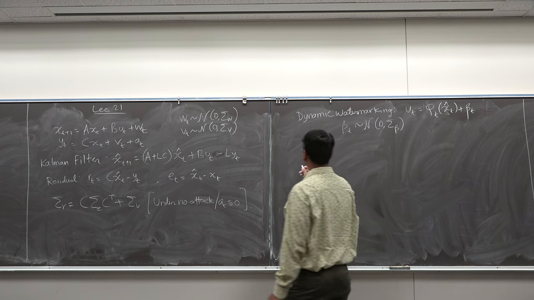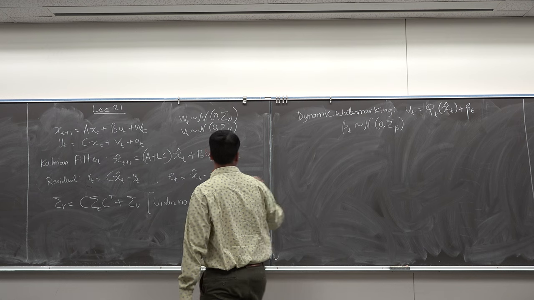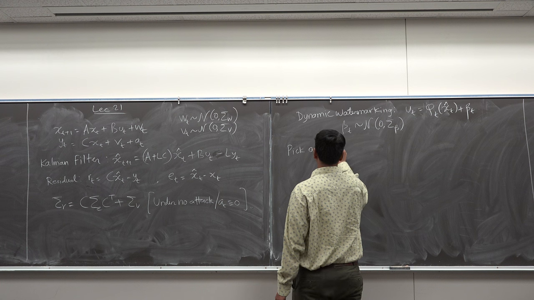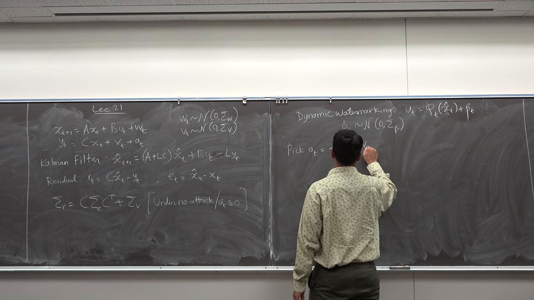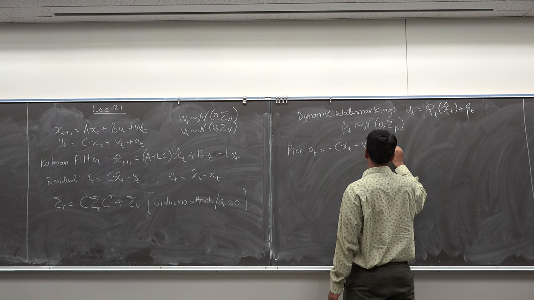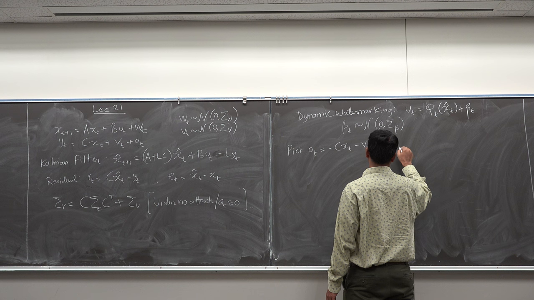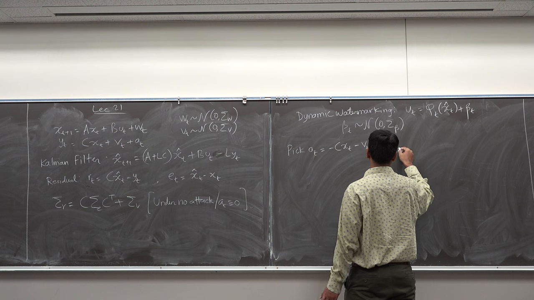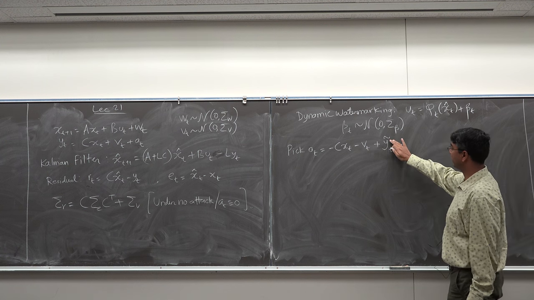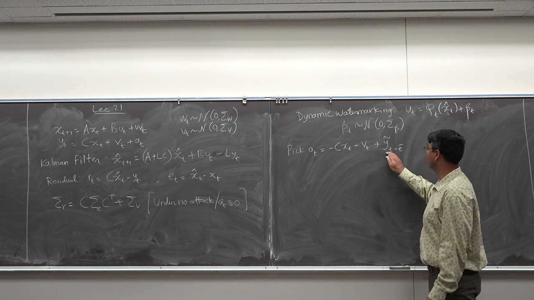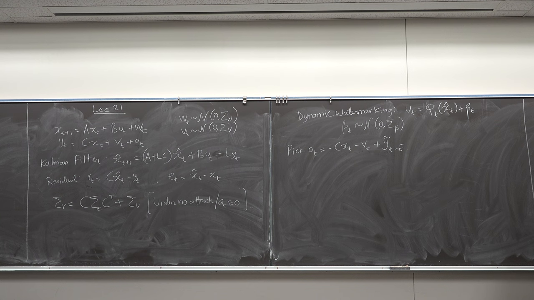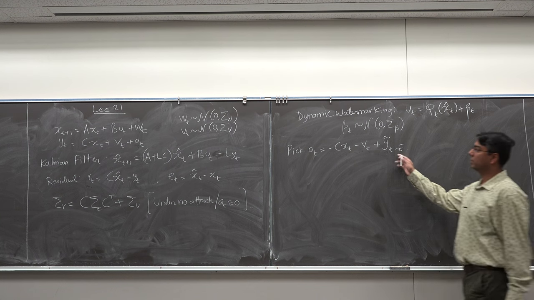And the problem is, remember the attack vector is such that, I'm going to pick a_t, which is minus C x_t minus v_t plus y tilde_{t minus t bar}. So some past observation, some previous observation that I've recorded, I'm just going to replay that particular recording, and I'm going to erase whatever information is being transmitted from the sensor to the plant. And I want to detect this particular attack.